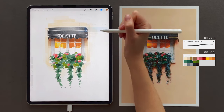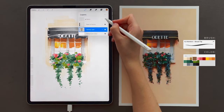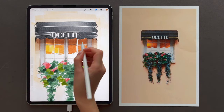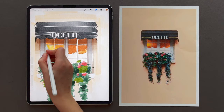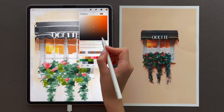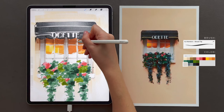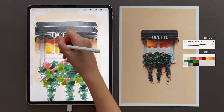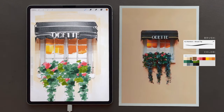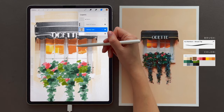When I turn off the sketch layer, I can see that the window frames are not straight enough. So I turn on the sketch layer again and use eraser to remove unnecessary stains on the frames. I will add color back to the areas that I just erased. See where you need to fix the areas near the window frames. In my case, I need to add orange on this area.